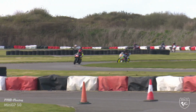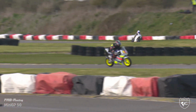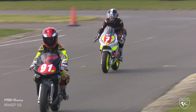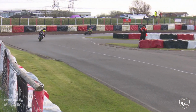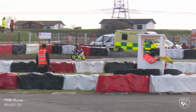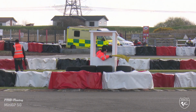And again, that's another thing we see here at FAB as well. It's just the sheer respect that you see between racers. In a lot of championships, a lot of times, young drivers, young riders, they really struggle with defeat. It's something I struggle with. I don't even race, but I just struggle at work, at school, when I'm upset about not doing so well. And these guys, they had a tough race. He comes in second, shares a fist bump. That's great respect. It's great to see.